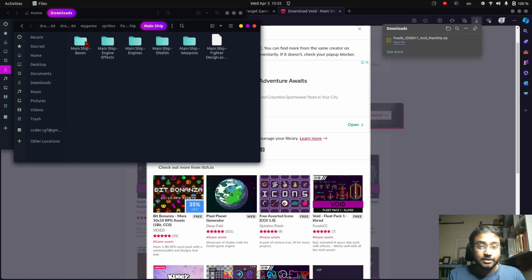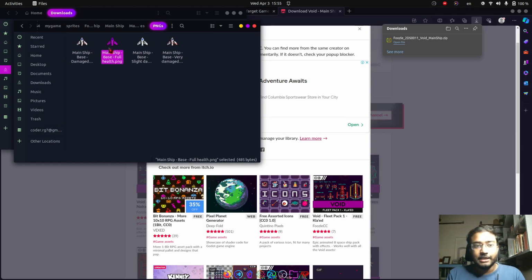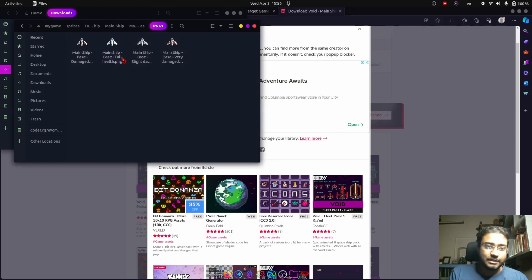There are a lot of things. This is full health, so you get the concept, right? When it is full health, the ship can sustain some damage over time, aliens shooting back, but we are not implementing any of that, so we are good to go with this, but we need to rotate this.